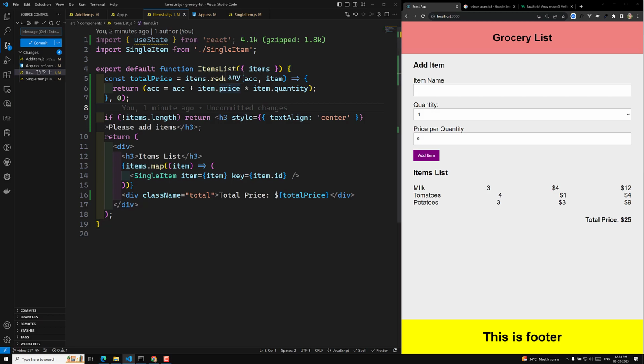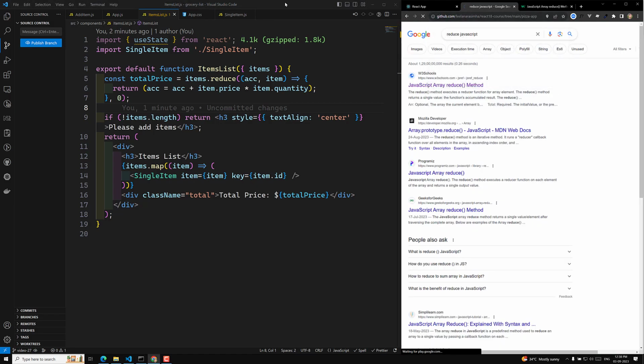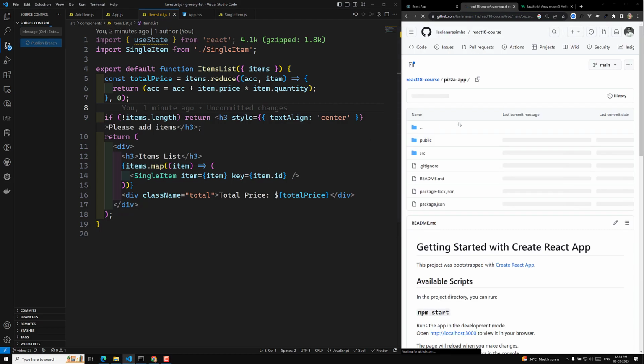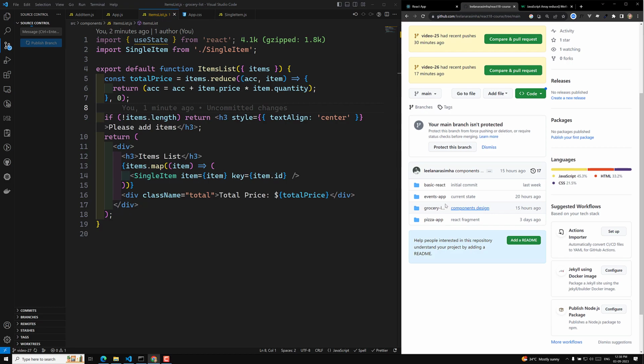So what is that one? Here we have learned about the derived state, right? The new thing is derived state. If I commit all this code and publish this branch, whoever may be having doubts or anything, you already know about my React 18 course. The link will be provided in the description below, the GitHub repository URL. Whatever code I am trying to tell, it will be hosted in this GitHub repository URL. So you can go back and check this code.